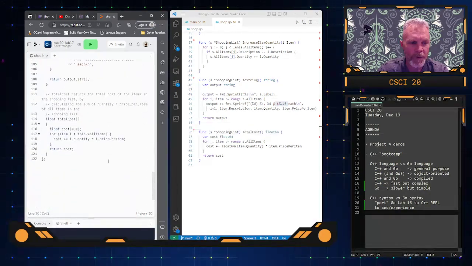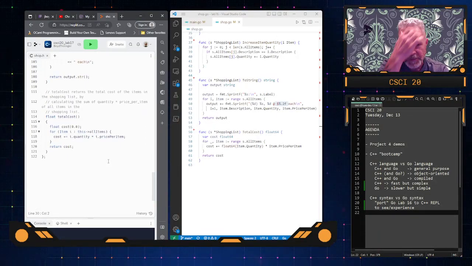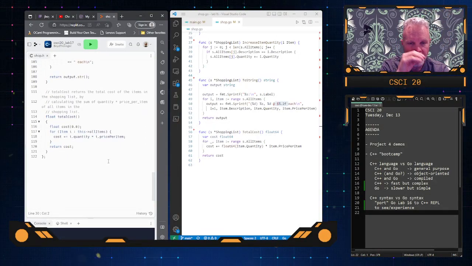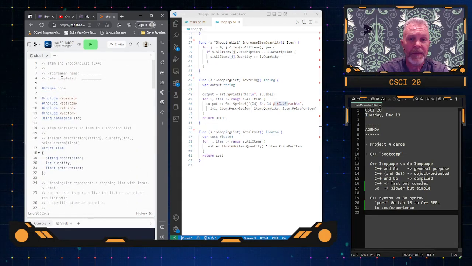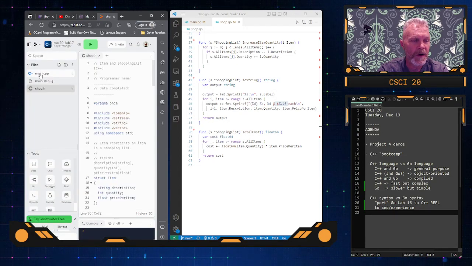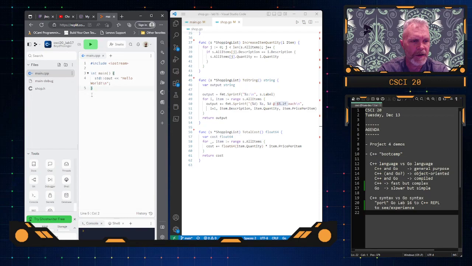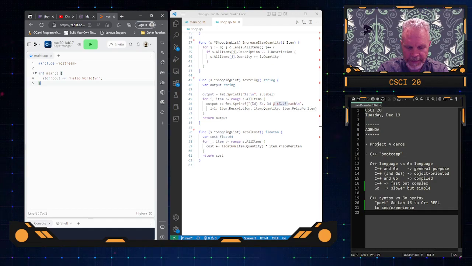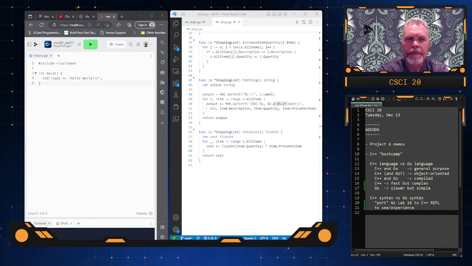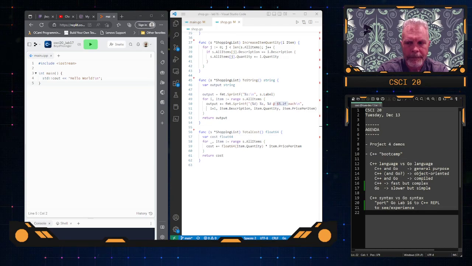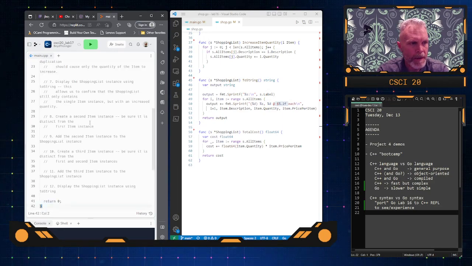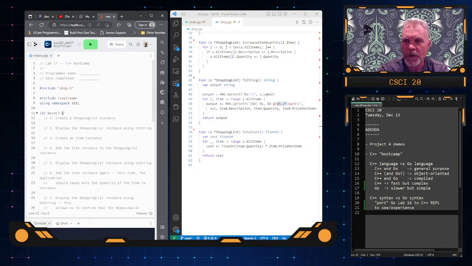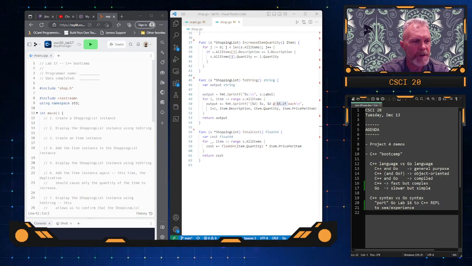All right, so there's the whole thing. Before I shut down tonight, I'll go back and I will slowly go across the screen. So let's now go look at the other part of this thing, which is the driver, main.cpp as opposed to main.go. Collapse that, and let me get the lab code for it. Okay, so here's the lab code, the driver part for C++.